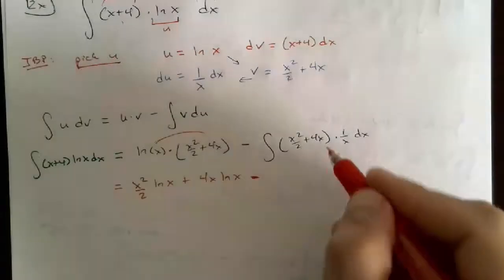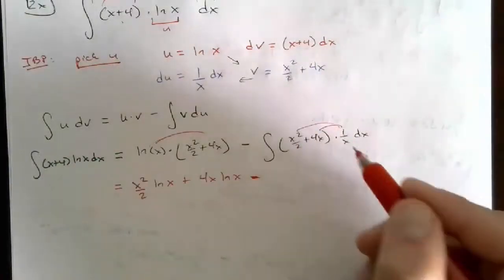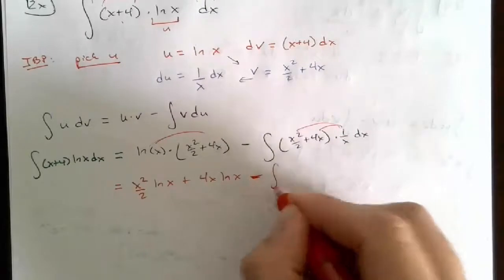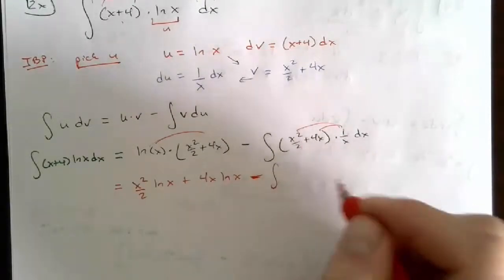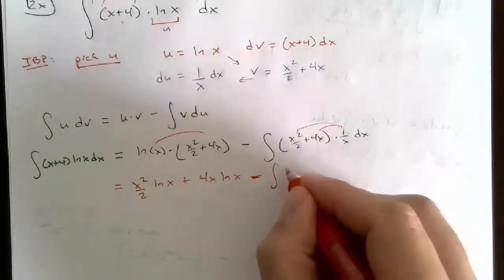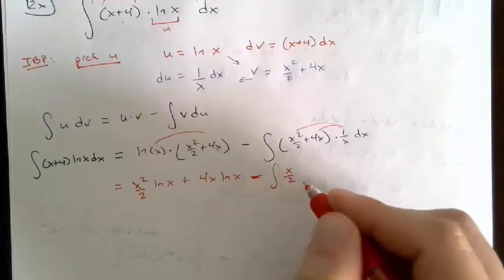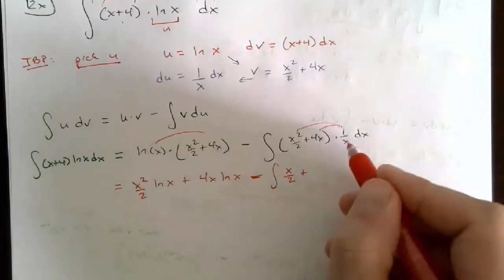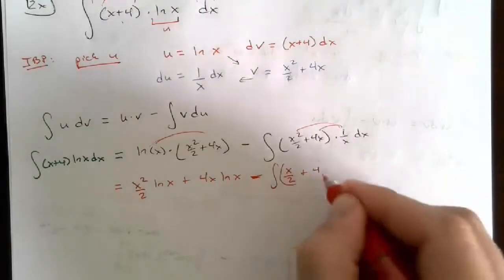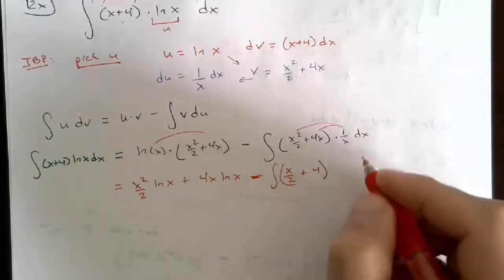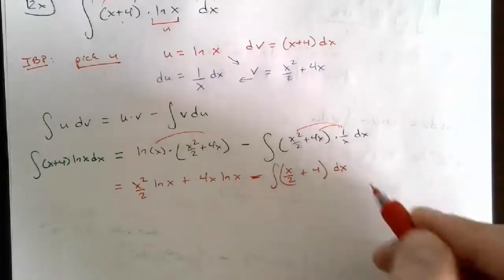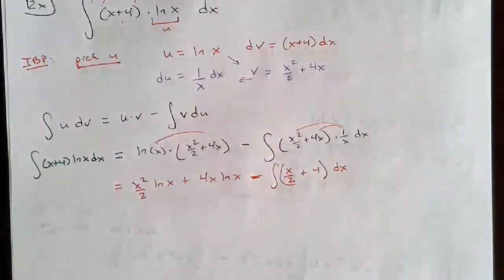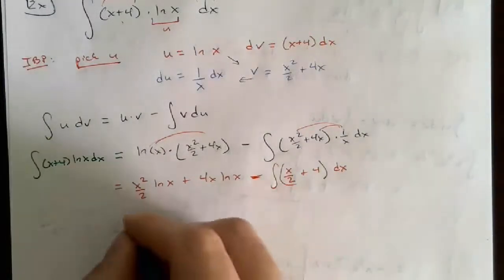But what you can do is simplify this. 1 over x getting distributed into this simplifies what you have. So minus the integral of 1 over x times the x squared over 2. That'll just, x squared and x will cancel to an x over 2. Plus 4x times the 1 over x. The x's cancel, so plus 4. And then we're taking the antiderivative of that with respect to x. Make sure you still have that dx in there. And then we'll integrate this, leaving these other terms as is.